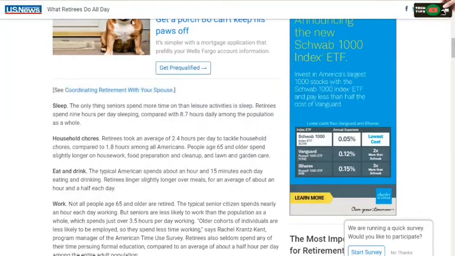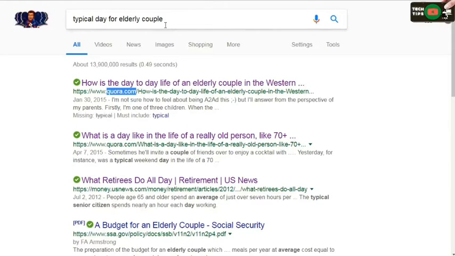Don't focus on this way too much. Just have fun. Type in a typical day for blank or what do blank do all day and get an idea. Just jot it down and write it down. That will help you understand how to talk to them. You'll understand deeper their frustrations, what keeps them up at night, what makes them happy, what makes them sad, what are they spending their money on, and all of that. So with that said, let's move on to the next video.